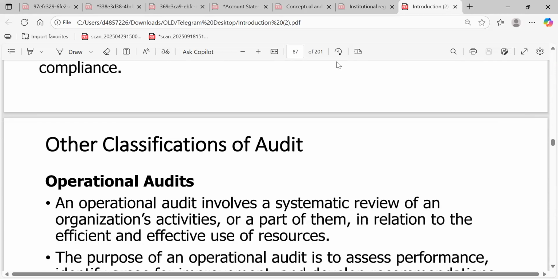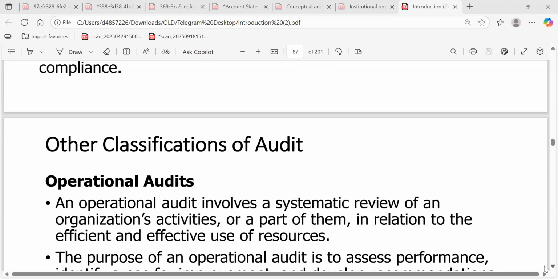Then let's look at an operational audit. An operational audit is similar to a compliance audit, but they also differ in the sense that with an operational audit, the entity is seeking to abreast itself with its operations and see whether it can be more efficient, it can be more productive, and whether it can save resources and all of that.